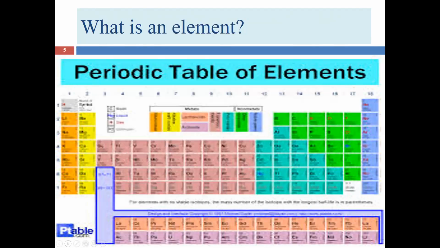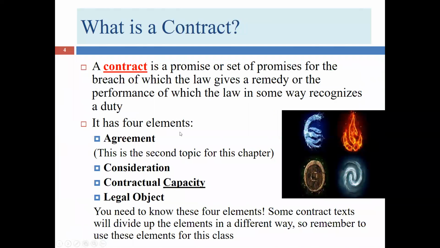If I only have oxygen, I can't make water. If I only have hydrogen, I can't make water. If I have only 1 hydrogen and 1 oxygen, I can't make water. But if I have 2 elements of hydrogen and 1 element of oxygen, I can make water. That's the equation. That's the formula. That's the recipe for water. And so when we say element, these are the required things we need in order to build, in this case, water. Well, these are the required things we need for contracts.